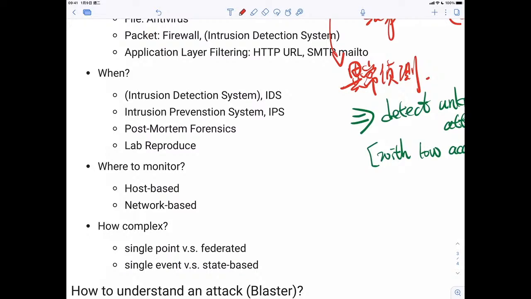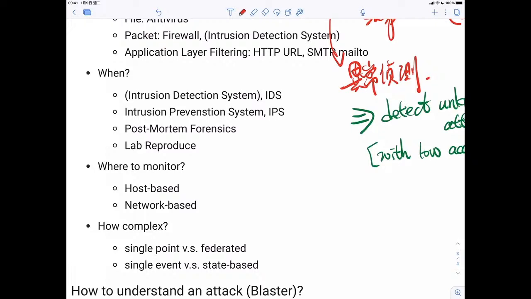How did an attack enter our company, what kind of protocol did it use, what kind of technique did it use to invade our PC? Okay? And sometimes we will do lab reproduction, which means if we can obtain the execution file of the malware, we will reproduce it in the lab.